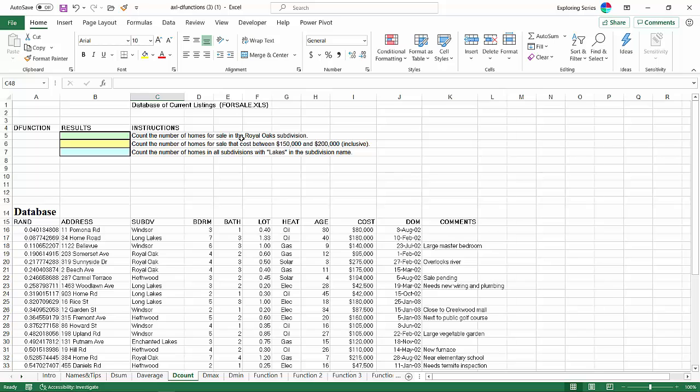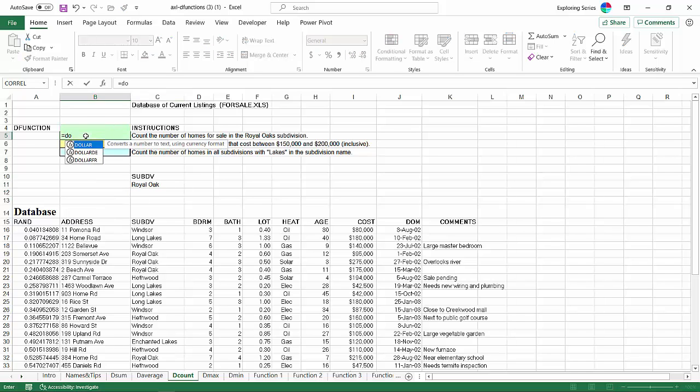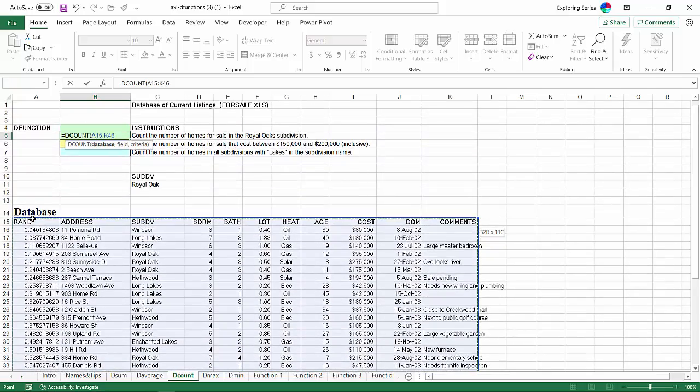So it wants to know the number of homes in the Royal Oak subdivision. Well, I could do that. So I'll take subdivision. I'm going to pop that in. I can type Royal Oak. No big deal. But I'm going to have to do something different because, again, let's see here. We'll do DCOUNT first, and I'll show you why it doesn't work. So there's my entire database. And the field that it wanted to know was subdivision, right? Okay. And then from there, we'll take the criteria. Oh, sorry. Did I not click subdivision? There we go. And we'll take the criteria of boom, boom.